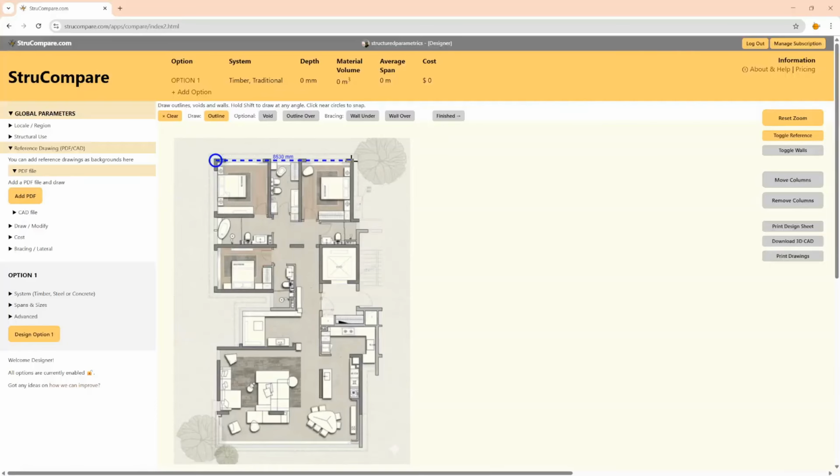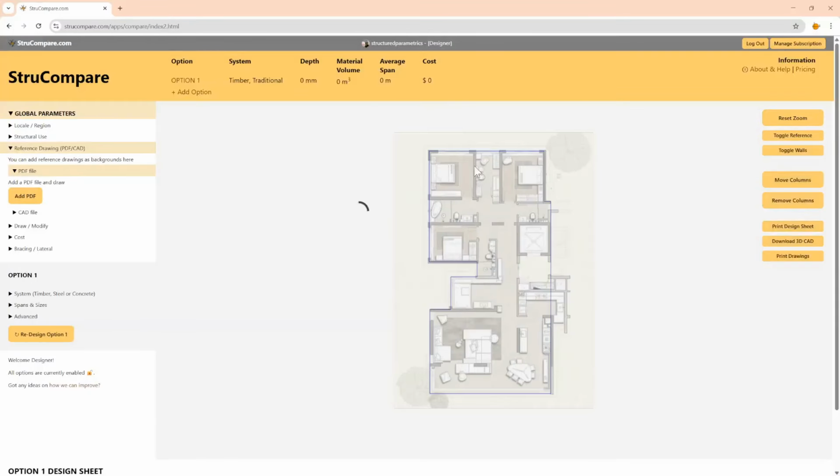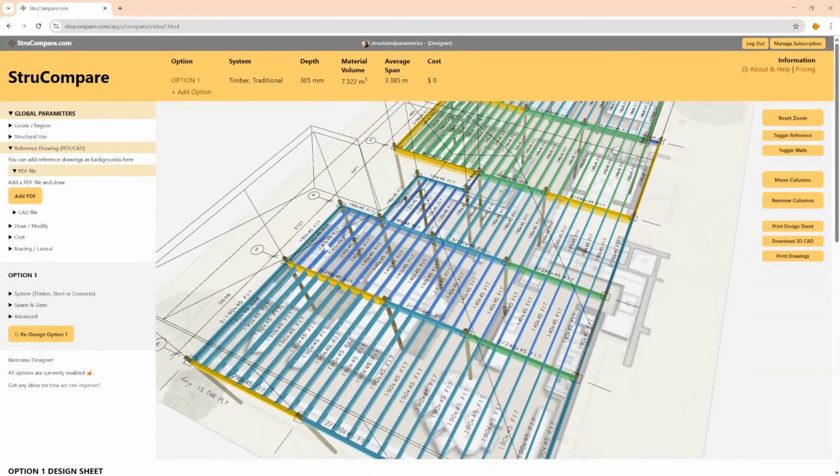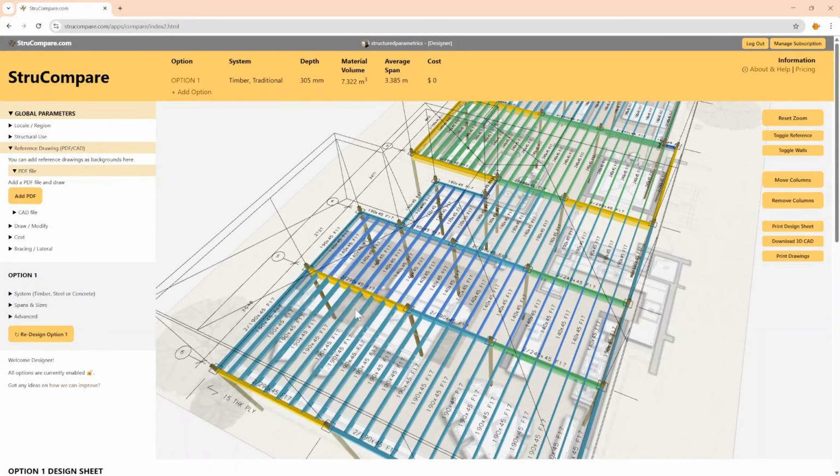Okay, so I've just loaded the PDF into the app. I've set a scale and I'm just going to draw a quick outline around the area that I want to frame. I've simplified it on the right there because it's connected to another building. So that's why it's a good example to do timber and other structure alternatives, because it's a block of units. So if I say finished, it will go away and give me firstly a framing plan, and then it will size all the members to code. So you know that this framing plan works for your region.